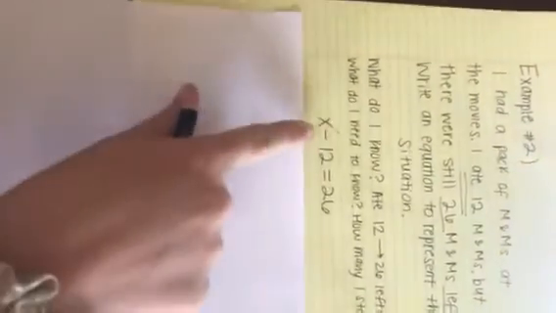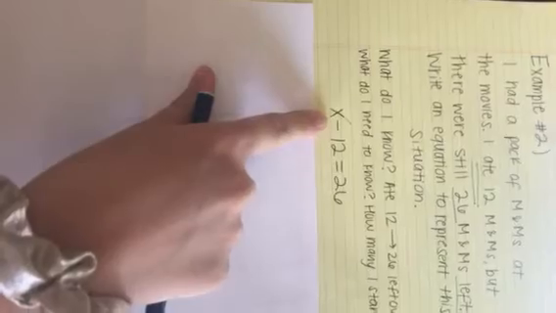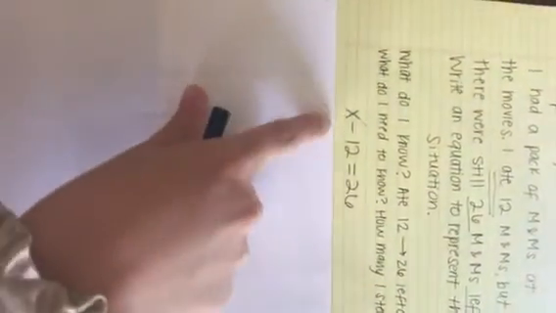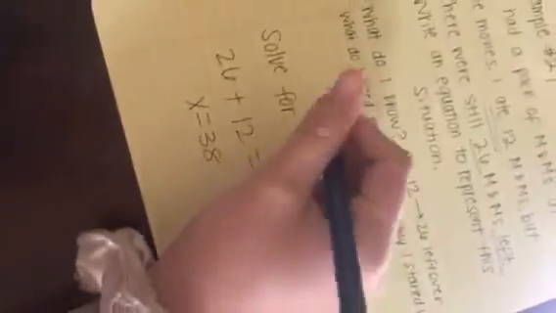Now I'm going to ask you to solve for X. So find the value of X. You guys can easily figure this out by just doing the problem backwards. So for example, we don't know what we started with. We can just add together what we're left with plus what we took away. So 26 plus 12 is 38. X equals 38.